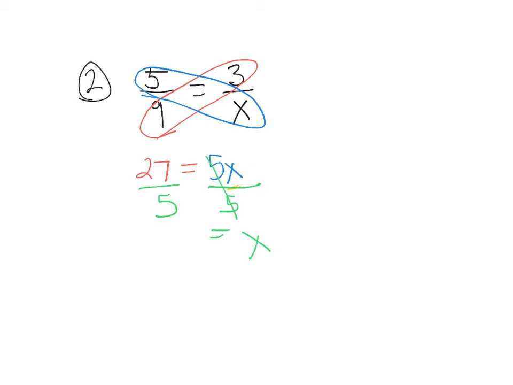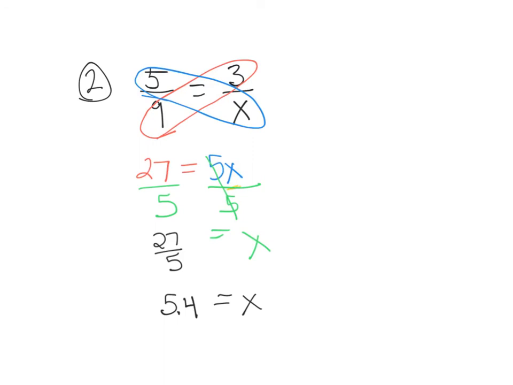5 divided by 5 will cancel out. This answer here is going to be 27 over 5, which does not have a factor in common other than 1. So we could leave it as the improper fraction 27 over 5. But for purposes of your Canvas quiz today, you're going to want to enter in the decimal. And it says that in the directions to help you remember. And that decimal would be 5.4.